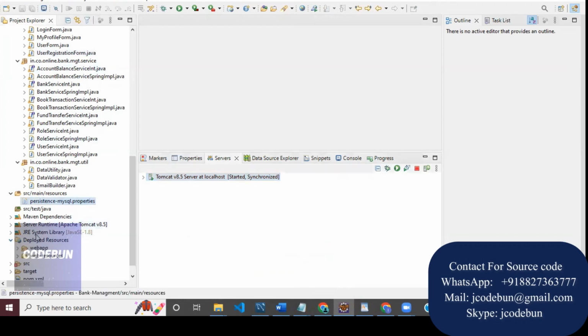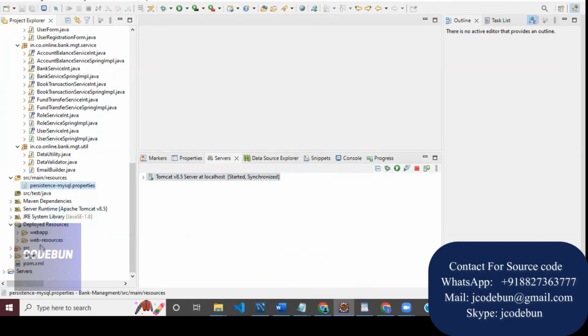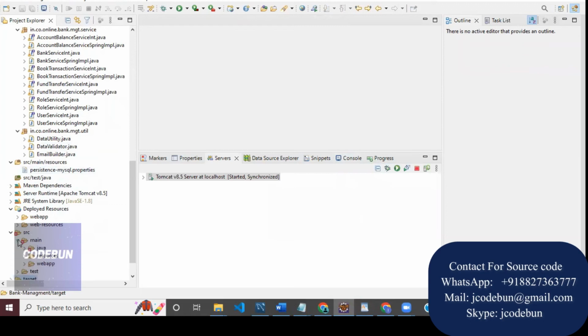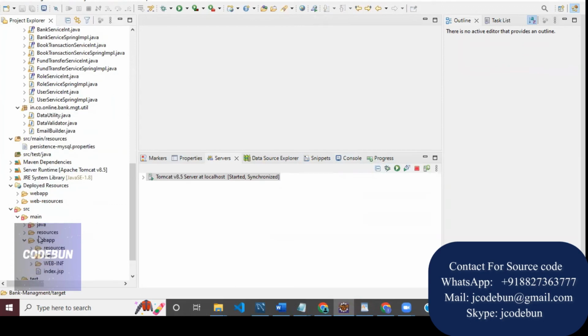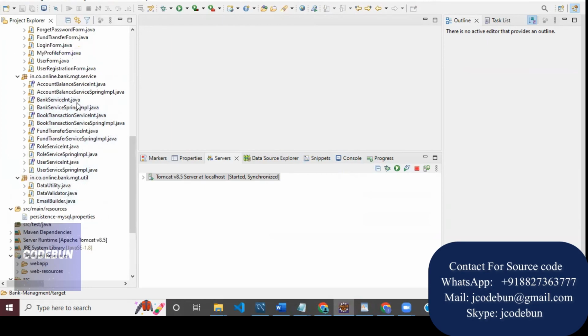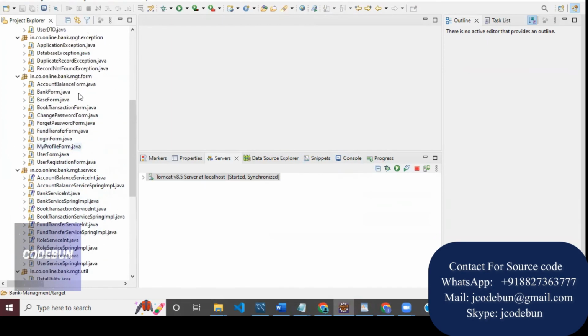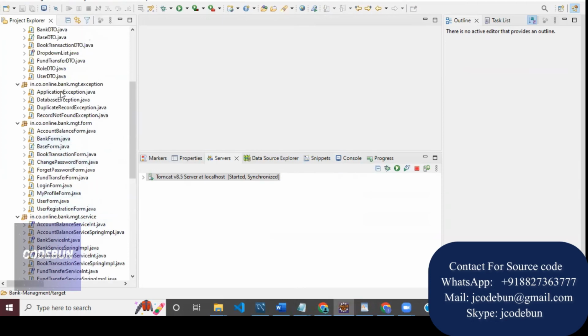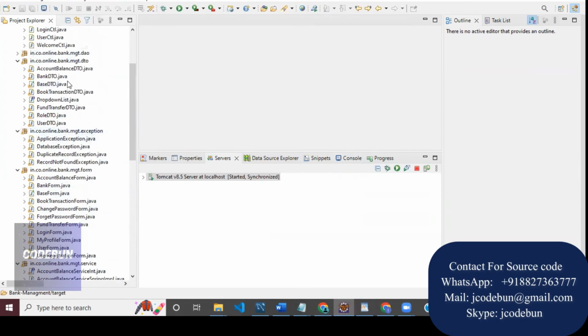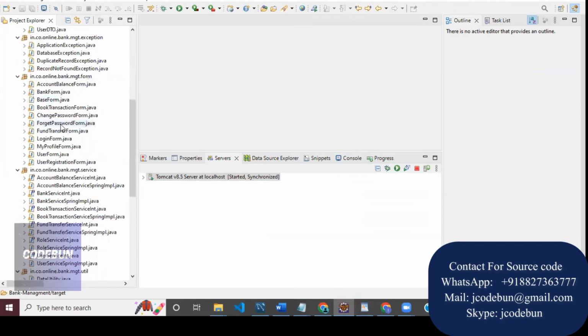So after the deployment, it will run over the Tomcat. Under the SRC, we have the view part of the MVC. So if you notice, it's following MVC. Whatever you see under the web folder comes under the view part, whatever you see under the DAO section comes as the model, and whatever classes you see under the controller part come as the controller.